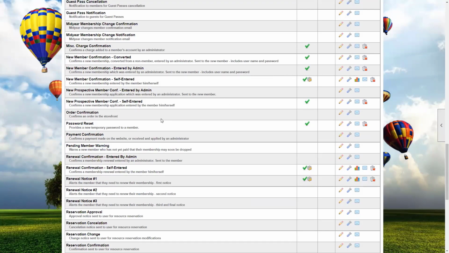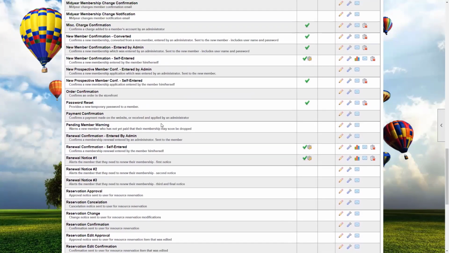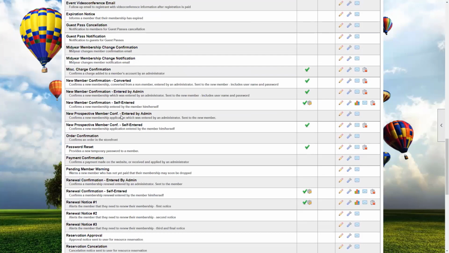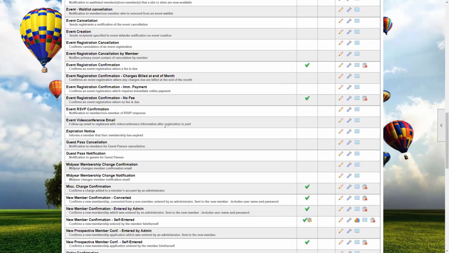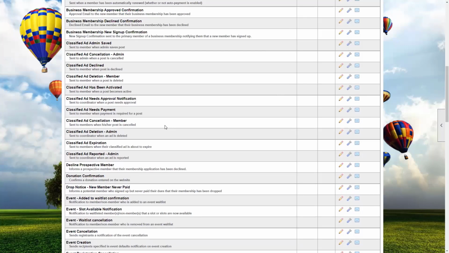So anytime you're wondering about what an administrator does that might generate an email, we have a lot of entered by admin notations. So if you're looking for what an admin does that might generate a system email, we've highlighted whenever that occurs.